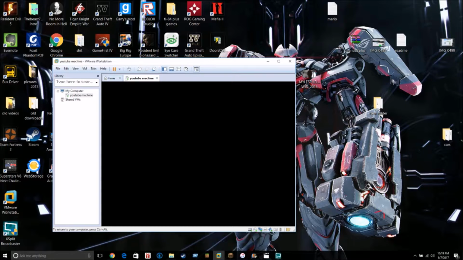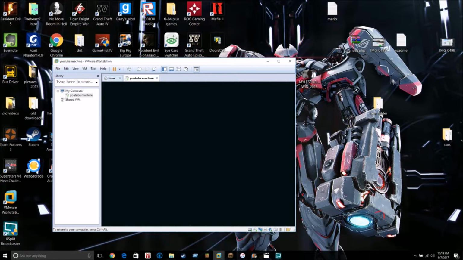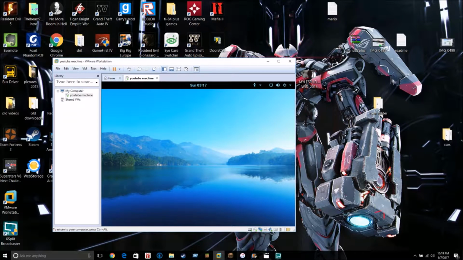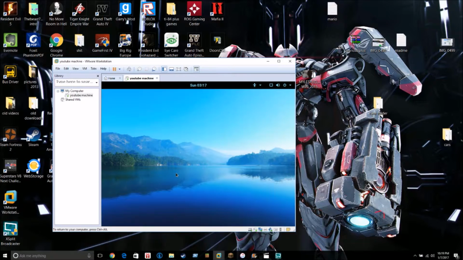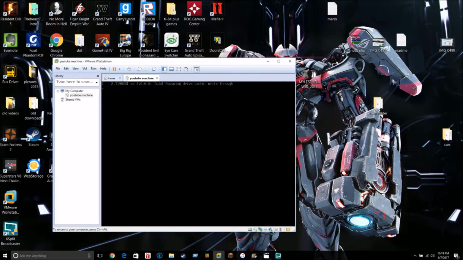So we're looking at the black screen. I think this is the black screen of death. Okay, here we are. We are in Linux. So we can try Zorin or install. So I'm going to go ahead and try it for the sake to save time in this video. Of course, we won't need to sign into a Wi-Fi connection because my computer is already connected, so there we go. So it's assuming drive catch again. Why do you have to keep assuming? I told you what I wanted.